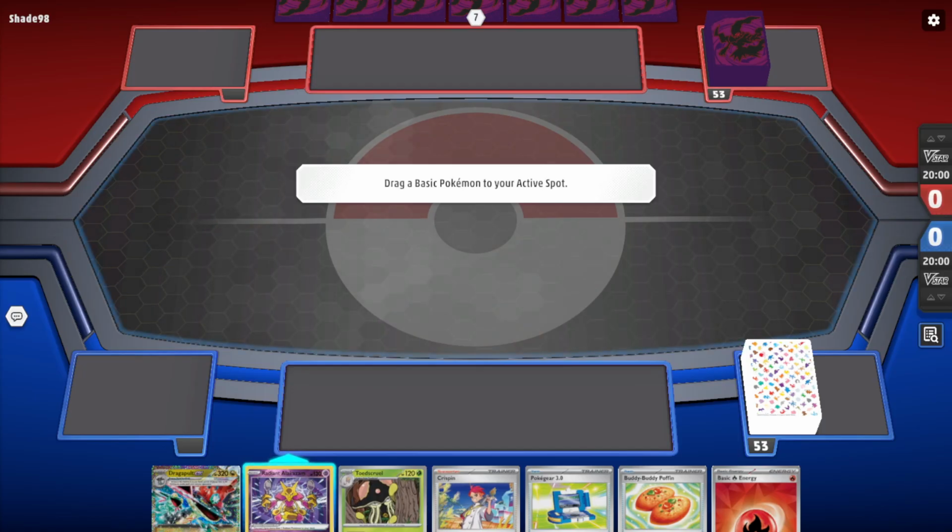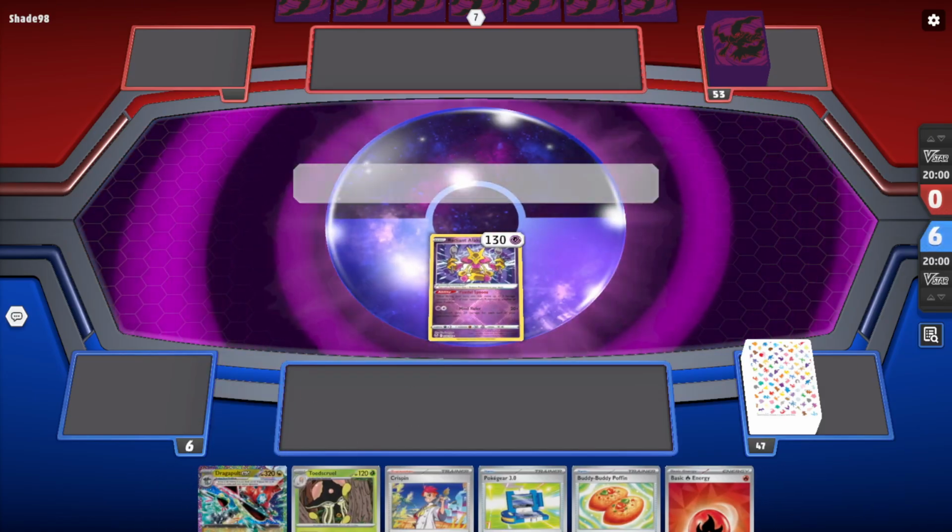Alright, we're into game number 2, and our opponent's going to be going first. Okay, these sleeves by my opponent go crazy. How do I get those? That's so cool. I want them a lot.